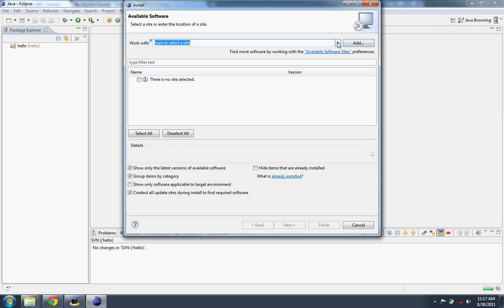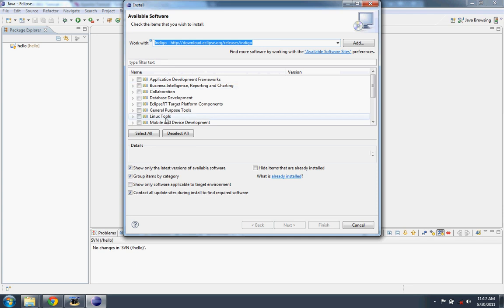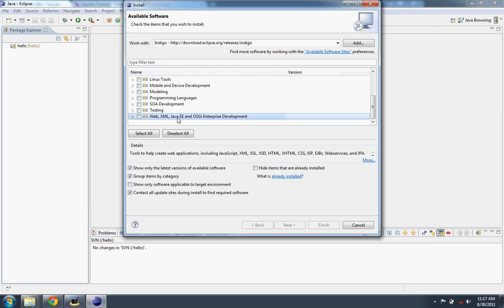We're going to select a repository, this Indigo repository, and there's lots of plugin collections that we can choose from to do various things. And we need the item on the bottom there. And what I'm going to do here is select that entire collection of items.